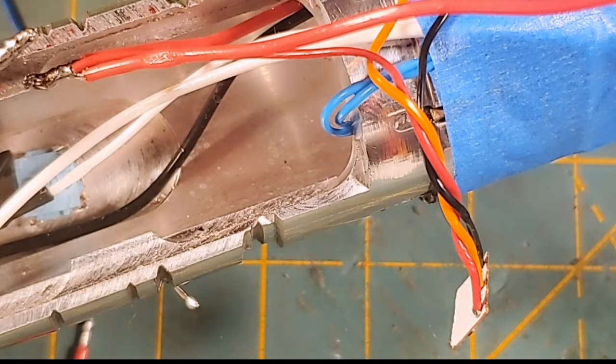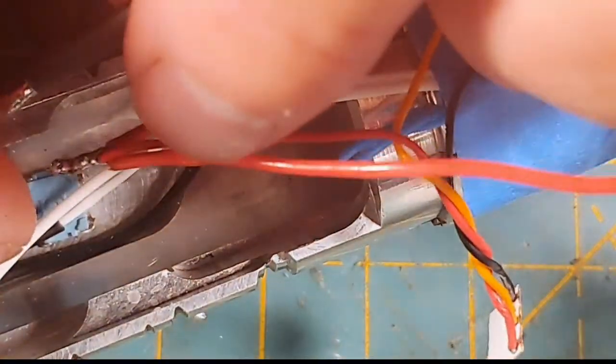Okay, let's try this again. So I'm going to put this smaller piece that will go over the initial joint, and then this bigger piece which will go over the whole thing. I wonder if I could get that bigger piece on this bigger joint.